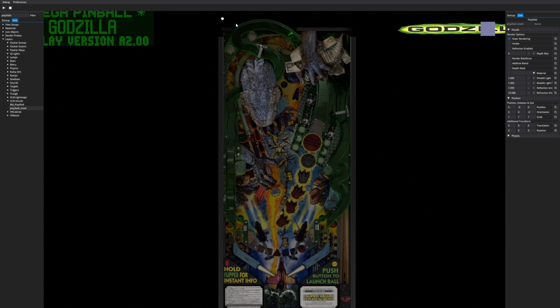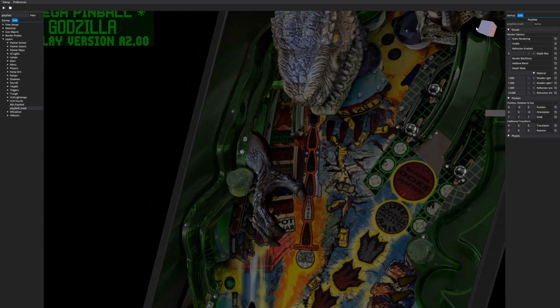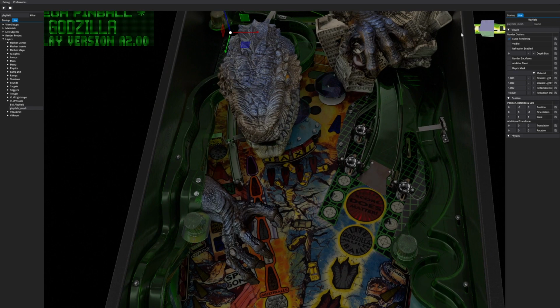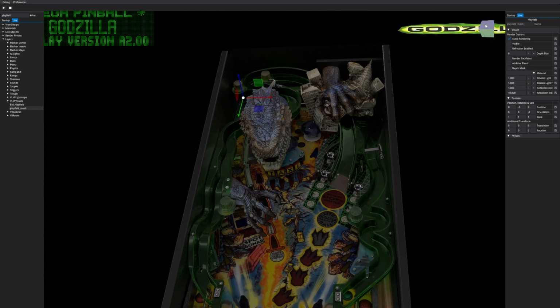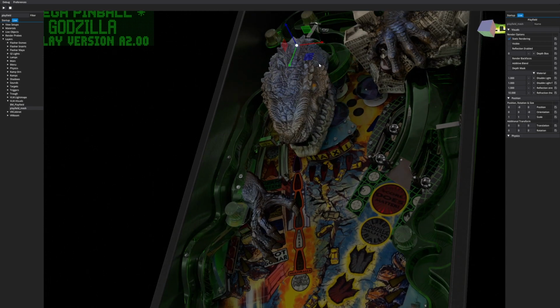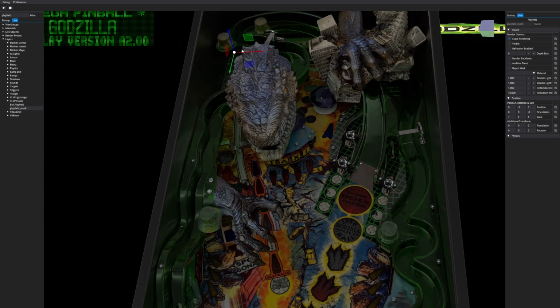If I press the G key, it'll bring up some axes. So red is always going to be X, green is Y, and blue is Z. This color combination mimics Blender, and so that's why it's that way. Upper right hand corner is this little cube that you can use to rotate things around. So you can see this would be considered the global axes in VPX.